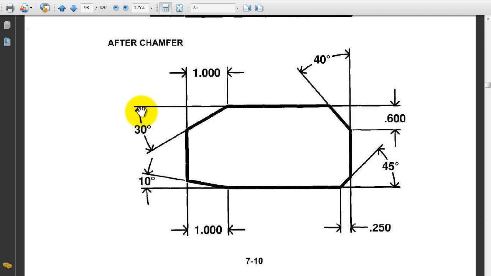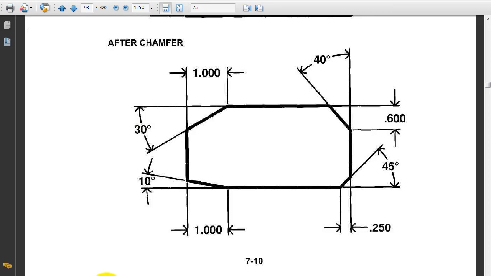Now we have to put these angular dimensions on. This one here is kind of tricky for the first time. You have to click on the correct lines in order to get this. Look at the angle for 30 and notice how it comes from this line. So the angle comes from this line and it comes down 30 degrees. Where the angle comes from, that's the line you're going to click on first. So you're going to click on this line, and then the second line you always click on is the slanted line. So you would click on here, and then you would just bring out that dimension.